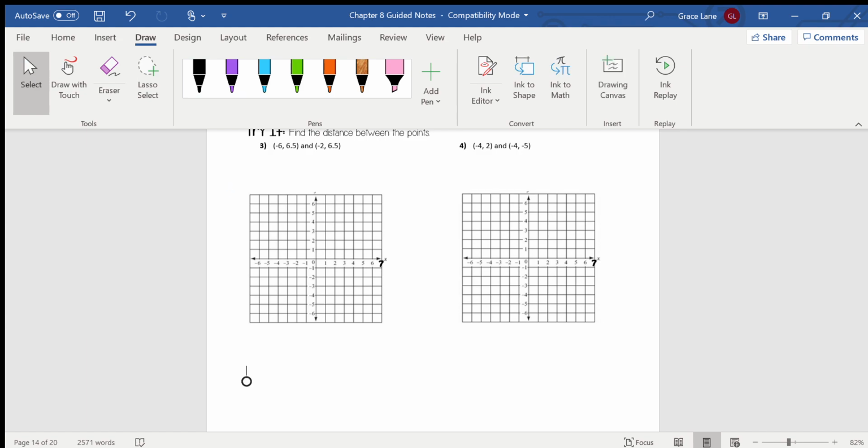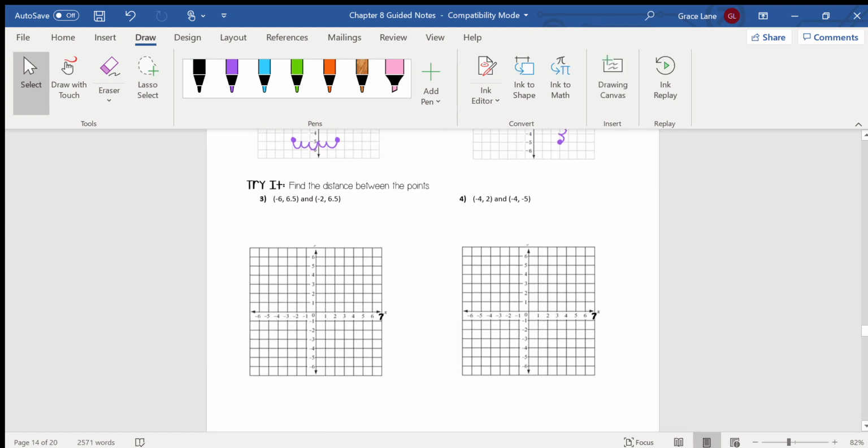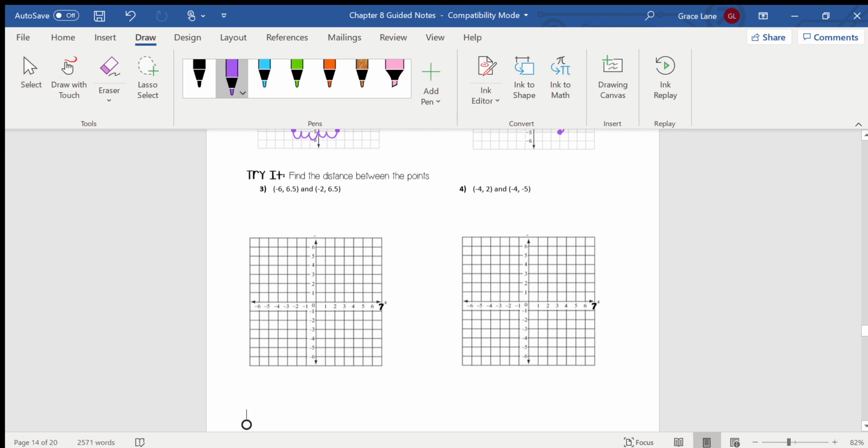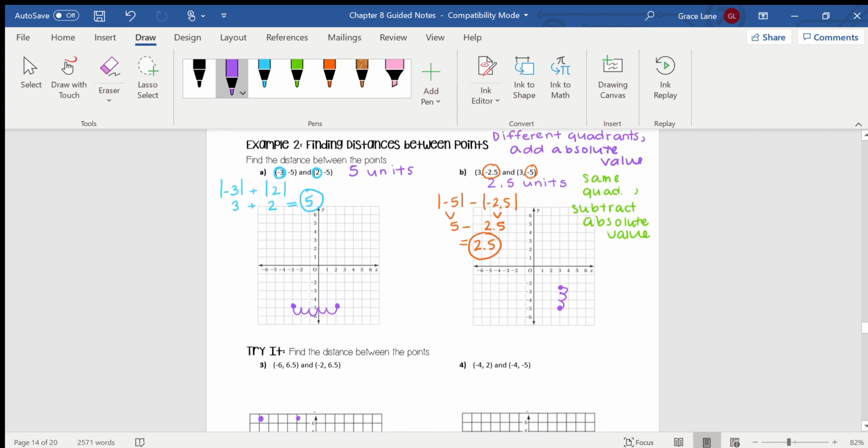So go ahead and label your points. 6 and 6.5, or -6. There, and then right there. So this one, they both have the 6.5, like they're not right on a line, so it might be a little harder for you to count. If you can go ahead and count, that's excellent. If you can't, it's kind of hard to think about with the decimals, go ahead and go back to what we were talking about earlier.